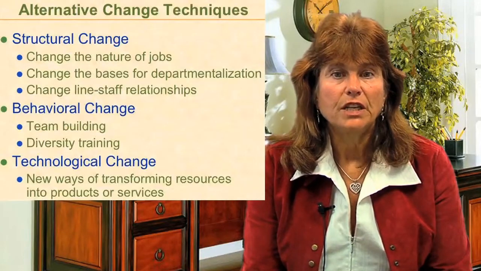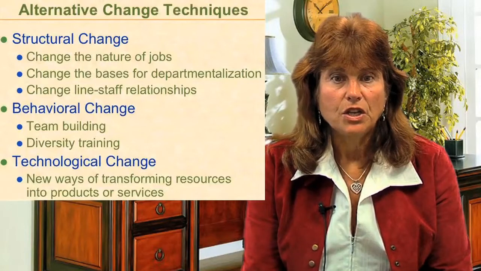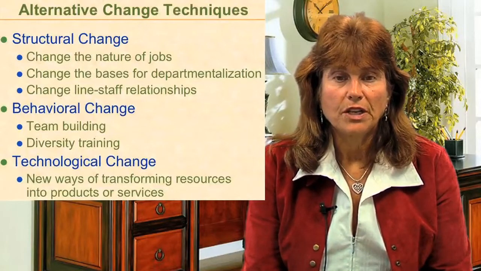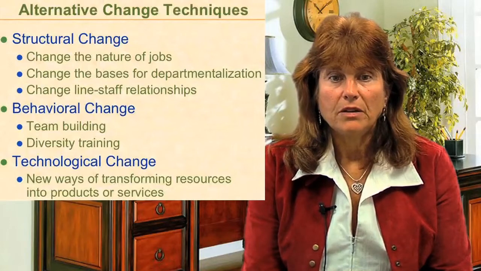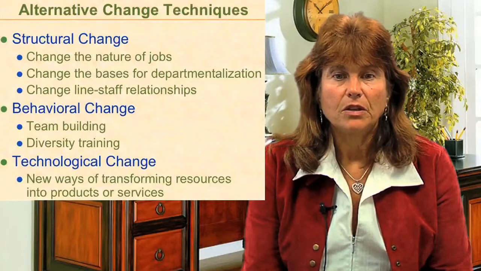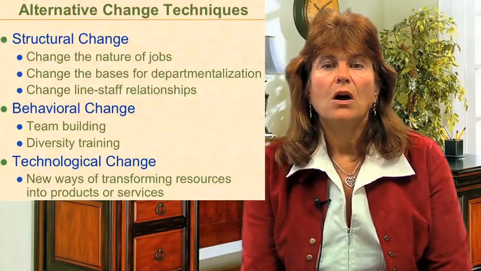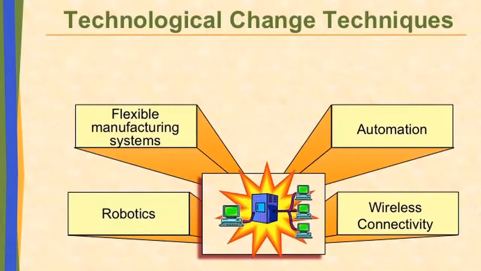Some change techniques would be structural changes, such as changing job designs, changing how departments are structured, changing relationships between line and staff. We might do some team building. We might have some cultural and diversity training. We might look at new ways of using technology to transform our resources into different products and services. These technology changes that cause people a lot of stress too are using robotics, having wireless connectivity, automating, and using different types of manufacturing systems.